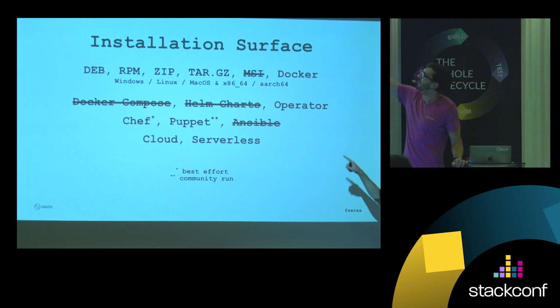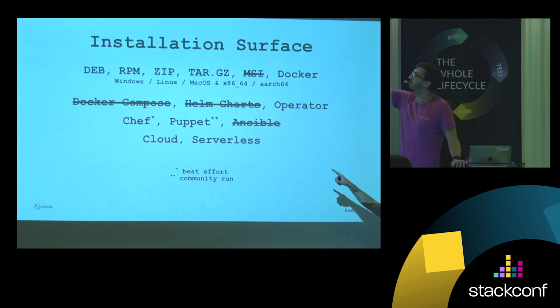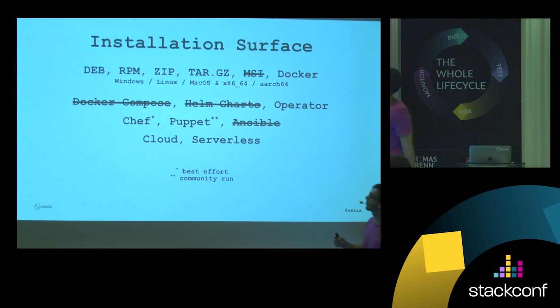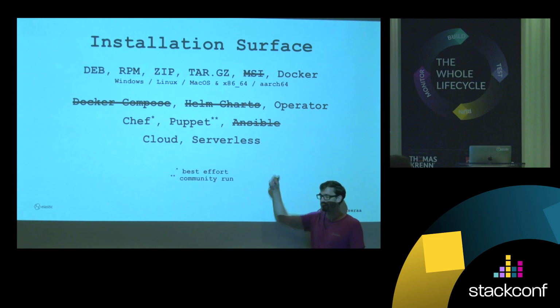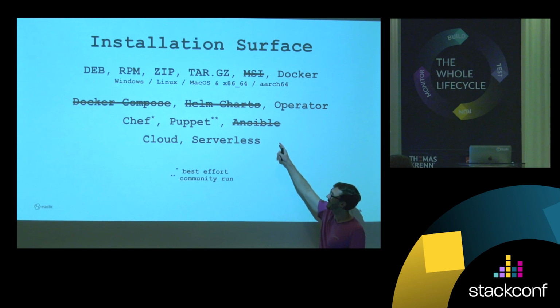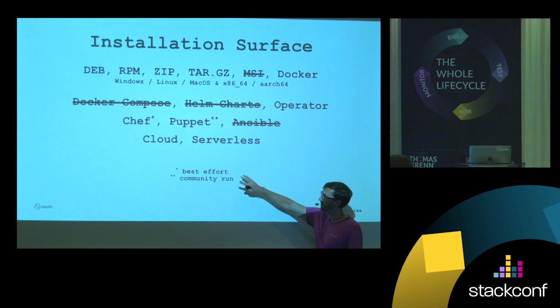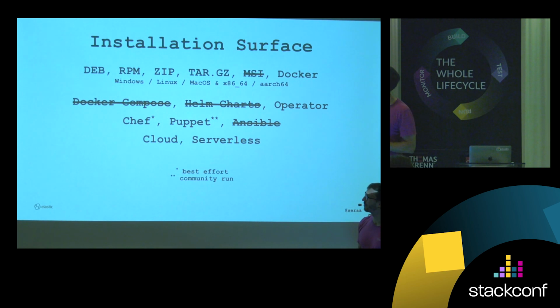Depending on the thing that you download, it will run on different platforms and different architectures. We are not doing Docker Compose anymore. We are not doing Helm charts anymore. We only do Kubernetes operators, since the others were more like getting started things, and we want to focus more on the production side. If you were into automation in the classic way, then we have Chef, Puppet, and no longer Ansible. And Chef and Puppet also have some asterisks to themselves, in how well they are maintained.